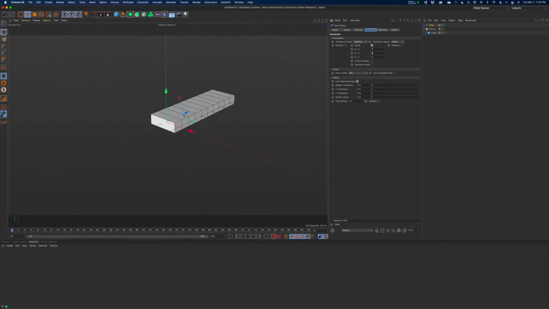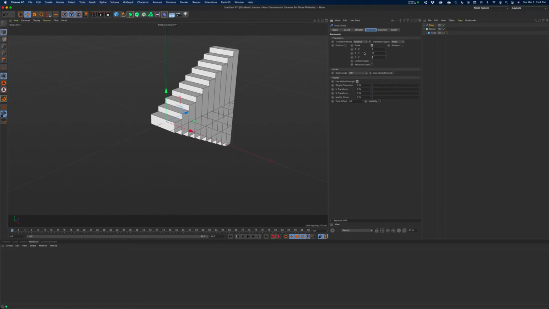axes. And in this case, we just want the staircase to get taller. We want the steps to get taller. So let's go ahead and just say 5, maybe. Let's say 10. Okay, so it's making this scale on the y direction step and increase, so it goes from a scale of 1 to a scale of 10.